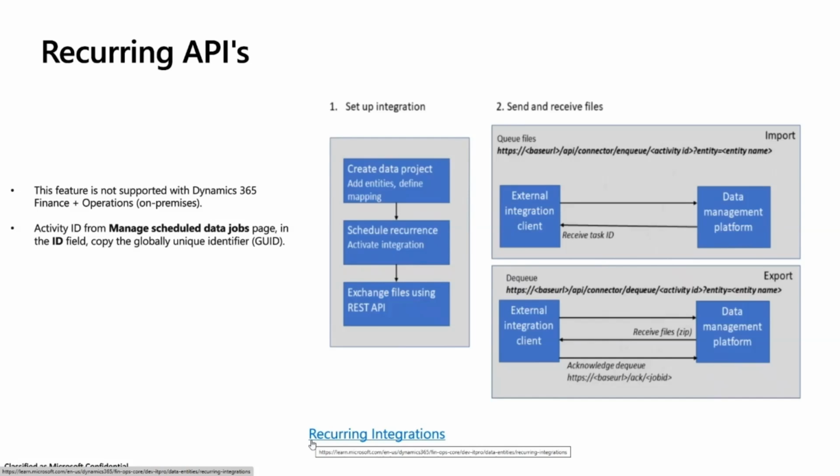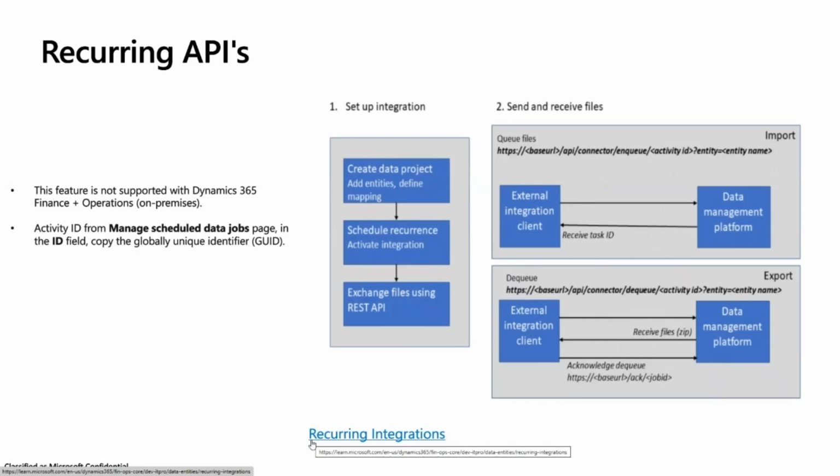So this has run successfully now, and going back to the recurring API, this has also run successfully. Now let's see what happened inside Finance and Operations. So this was the record. These are the vendor group records before these integrations. So let me refresh. I made sure that descriptions are different for the package API and the recurring API.